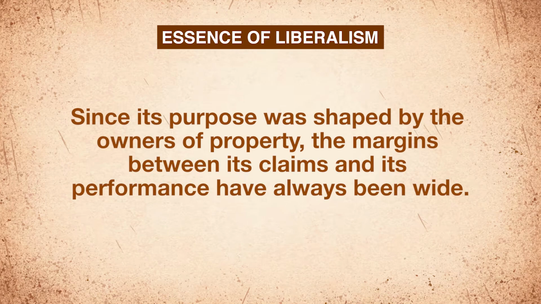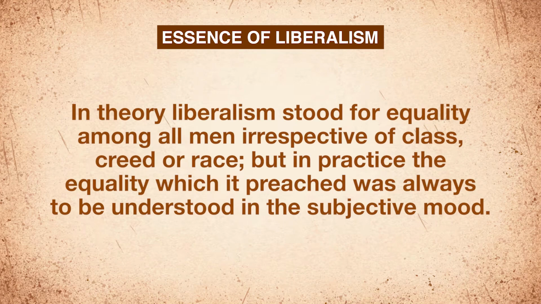Since its purposes were shaped by the owners of property, the margins between its claims and its performance have always been wide. In theory, liberalism stood for the freedom of all, but in practice, the equality which it preached is to be understood in a subjective mood, in the sense that liberalism told virtually even the lame and the blind, the sick and the poor, that if they too could become men of ability, they would be able to take advantage of the opportunities unleashed by a liberal state.